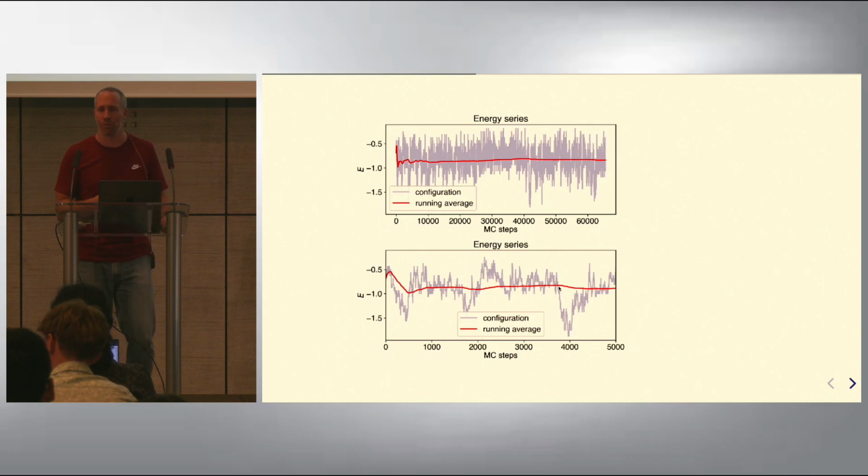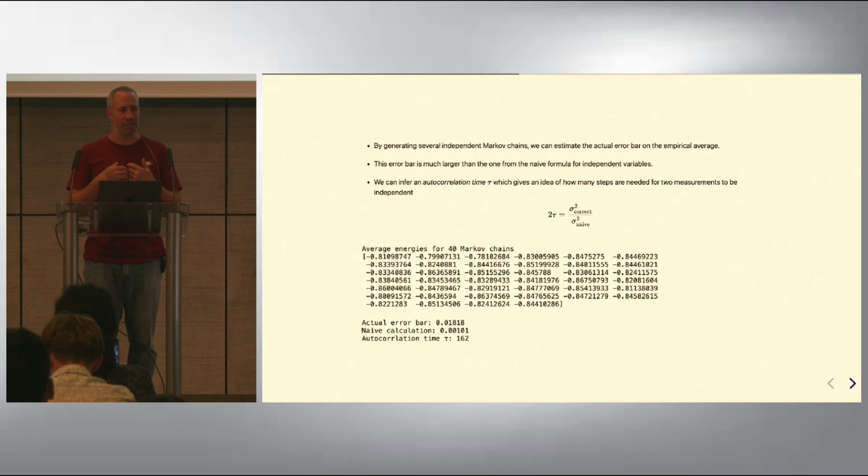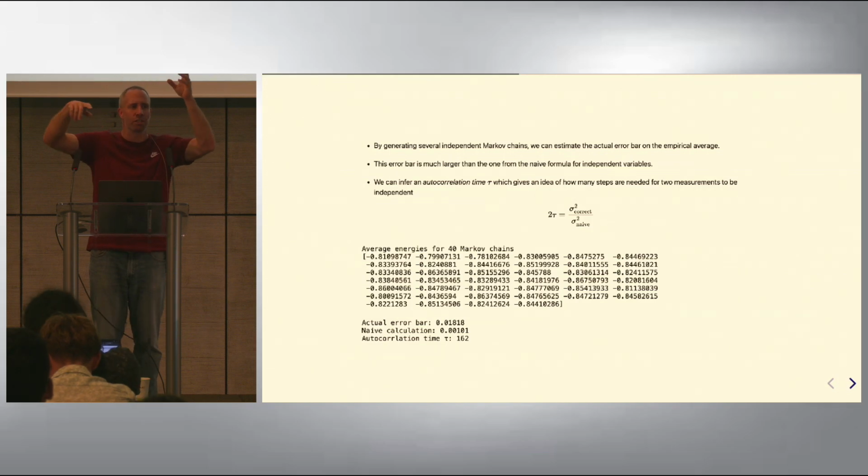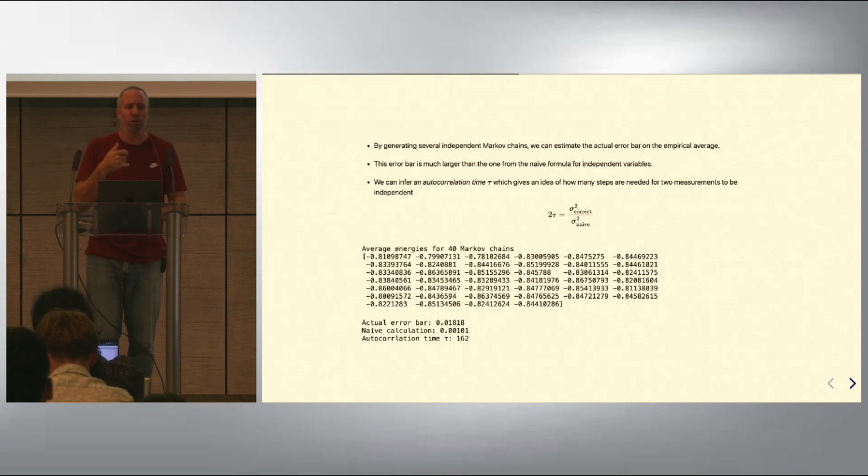So how do I, in practice, compute this autocorrelation time? How do I correct for the fact that my samples are correlated? There are different strategies. Again, I won't really have time to go into the details, but I think it's important that you know them, and then you'll have more time to learn about them. One of them is to actually try and compute the autocorrelation function, which is a function which measures how much a configuration is correlated to a configuration at a later time. So how do we even define the autocorrelation time?